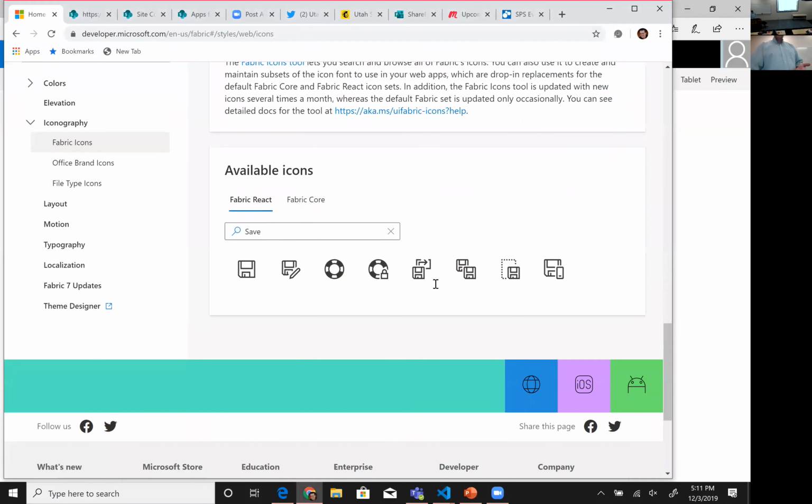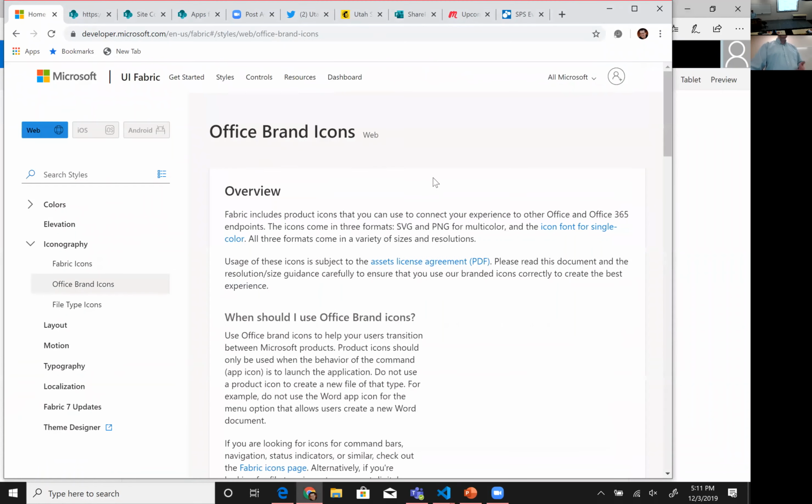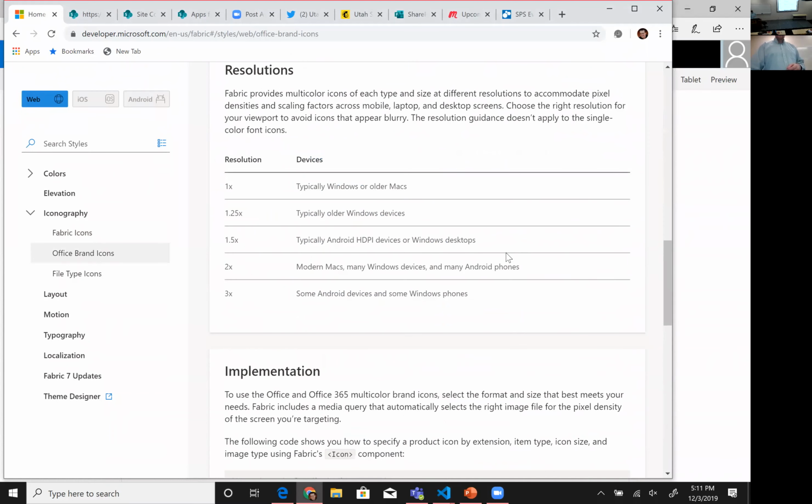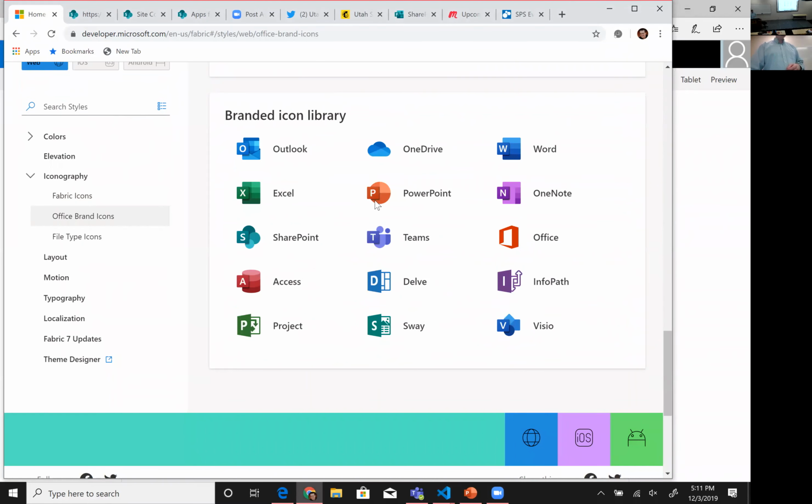So again, these are all the buttons that we have available to us, but we don't just have these buttons that come with Fabric. There's also a couple of other things. We can get specific Office branded buttons. So if I wanted to come in here and say I really wanted this PowerPoint button somewhere on the page, or this Excel button, we get all those buttons for free from Microsoft. And again, because this is Microsoft's library that they are actively developing, if they decide for some silly reason that the SharePoint logo should turn green, it will come out in the next version of the SharePoint Fabric library and will be automatically imported into all of your web parts that you're using. So this will keep you up to date with everything that Microsoft wants to do with their branding.